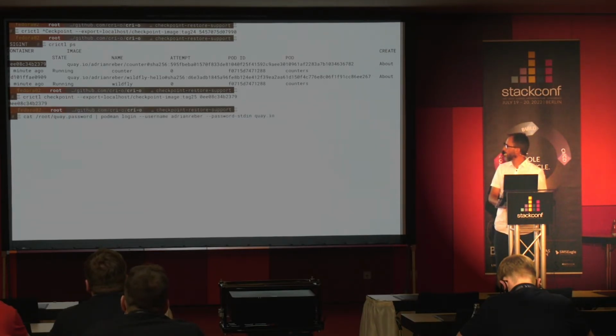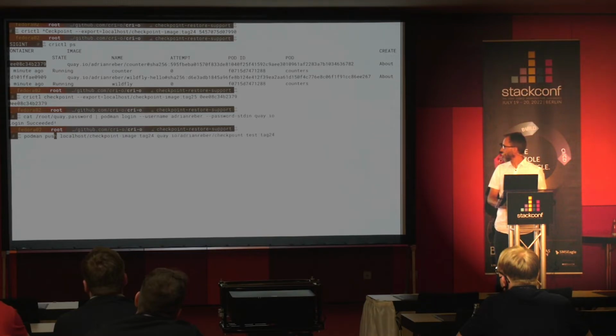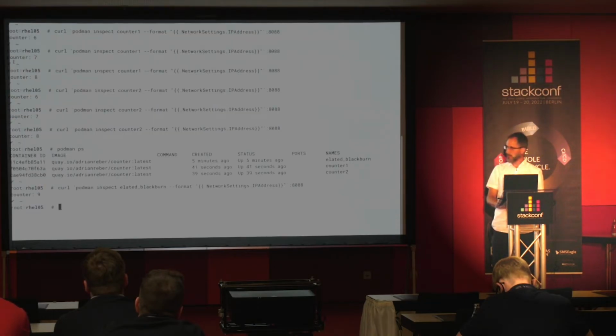Now I'm logging into a registry, and now I say podman push tech25 to tech25. So now the checkpoint image is pushed to the registry, and now I'm switching to another system.